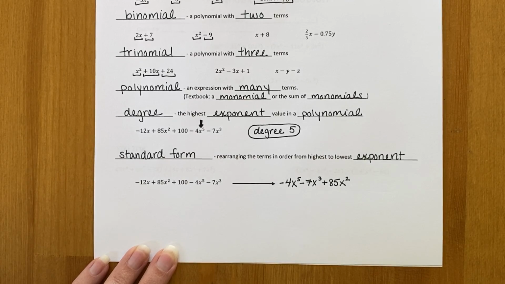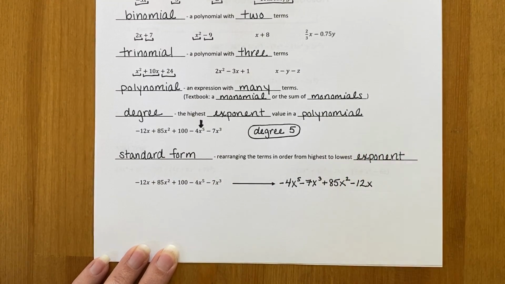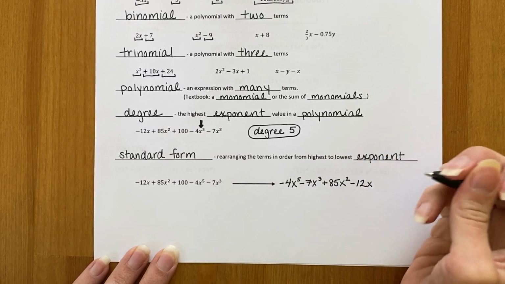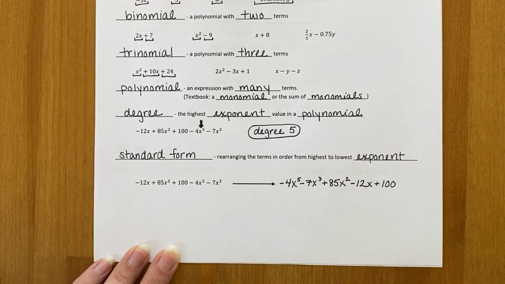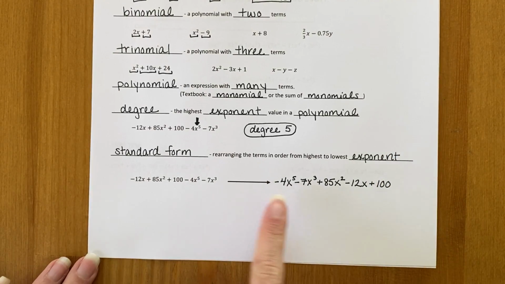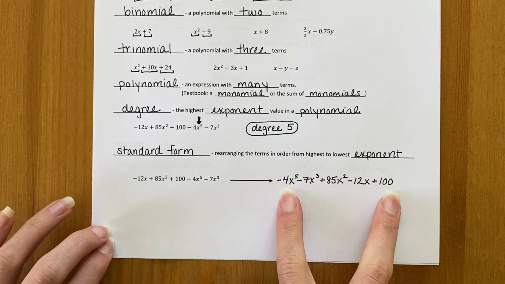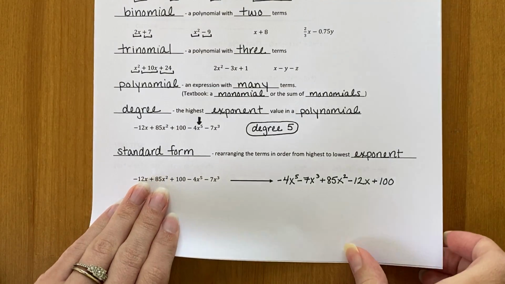All right, the next one is just going to be the plain x, so minus 12x. And your plain number technically has an x with an exponent of 0 on it, but the plain number just goes in the back. All right, both of these polynomials are equivalent. They're exactly the same, just this one is in order, and that's the more widely accepted format. All right, now that we've talked about our vocab, we're ready to move into polynomial addition and subtraction.